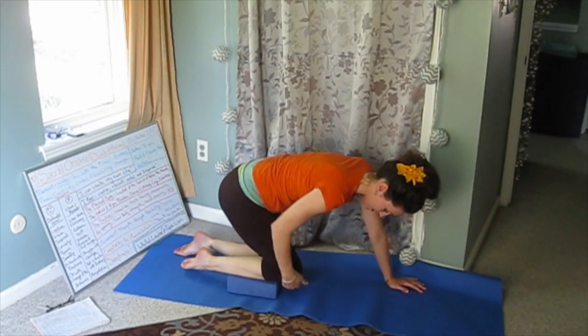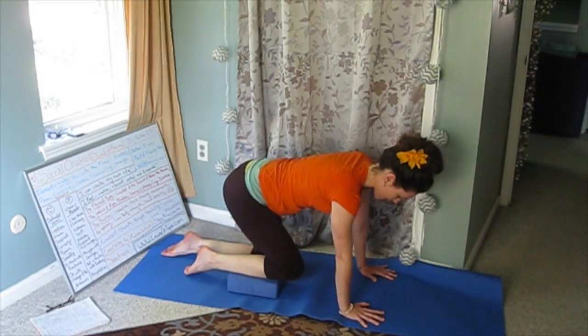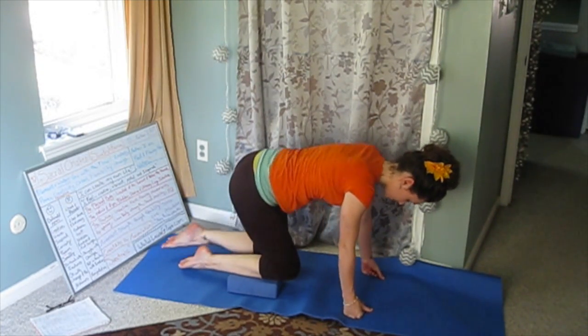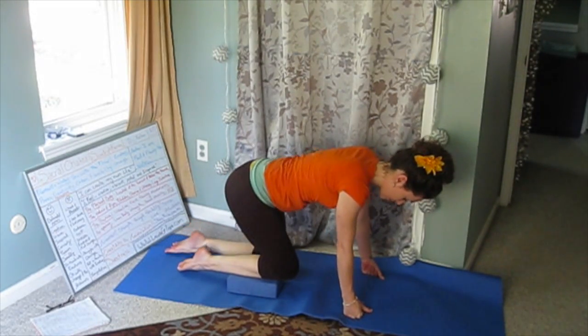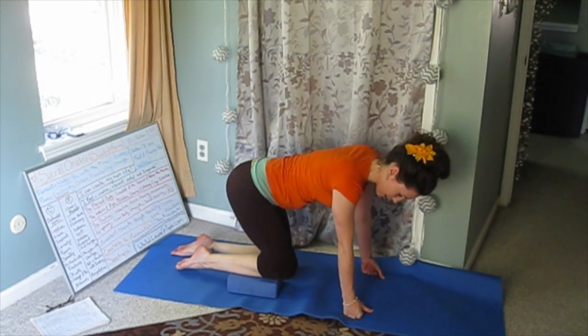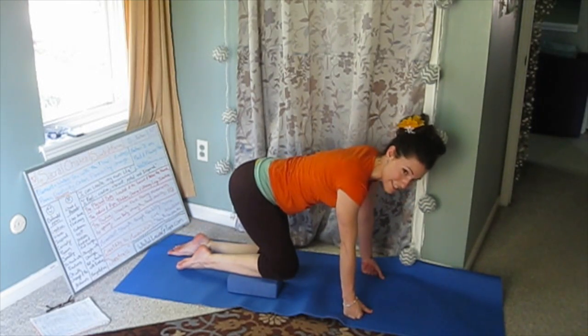Block underneath the shin. Let your kneecap hang off. Make sure that the hands are right underneath the shoulders. And we'll start out just lifting and lowering the opposite knee so that you're level, and then you release down. Bring it up to level and release it down.